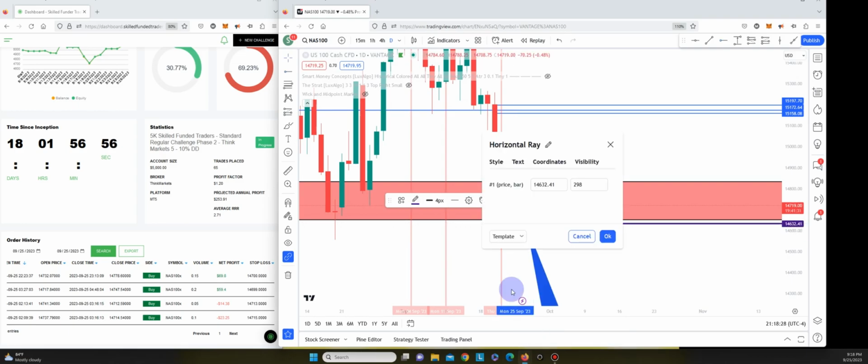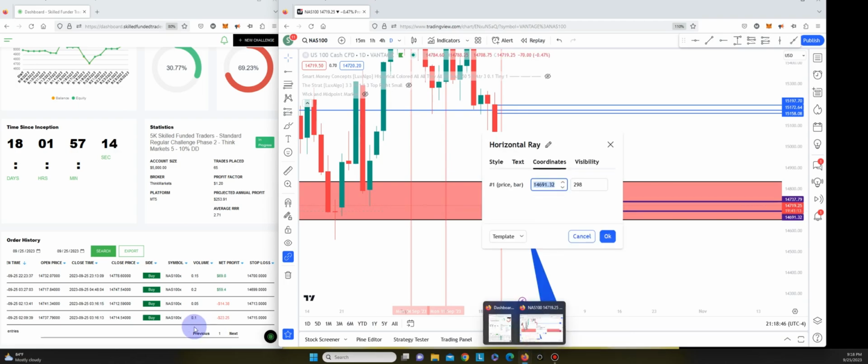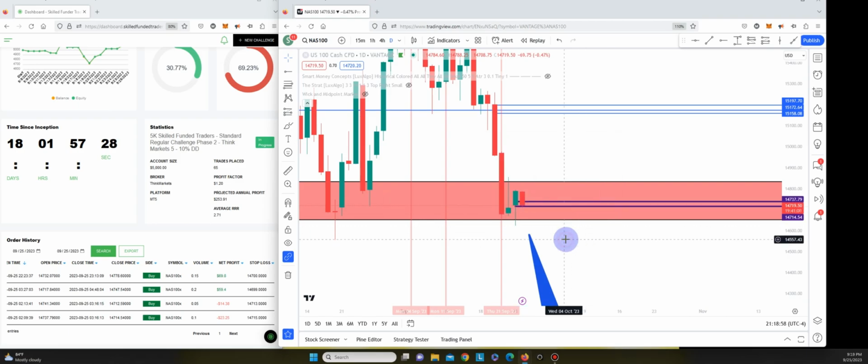So I entered the first one at 737.79. That was to the upside because the market actually opened here. I was thinking it was going to continue to the upside, but still managing my risk, because as you can see, the market pushed down heavily for the entire day before actually making a reversal. You could have been in drawdown for the entire day if you didn't know what you were doing. So the first trade was a loss of 23.25.